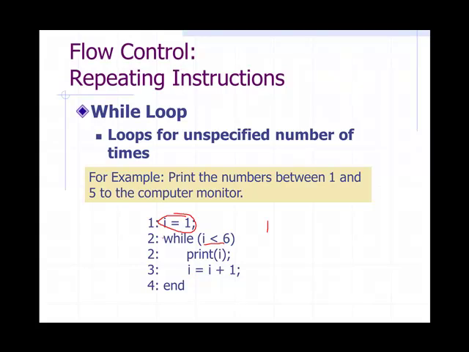So now I is 2, 2 is less than 6, so it'll keep doing this, so it'll print 2 next. And then it'll say, okay, I plus 1, I is 2 now, so now I is 3. Go back, I is less than 6, which is true, so it'll print out 3. And this will keep going until it prints out 5, and then I plus 1 makes that 6, and then this will not be true anymore, so it will skip to the end and end the program.